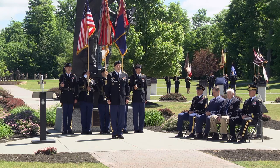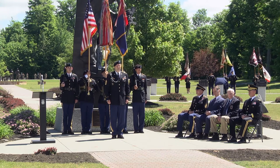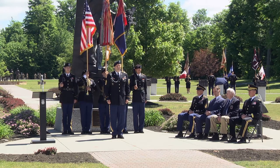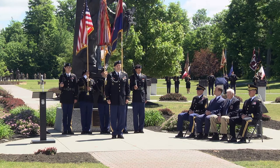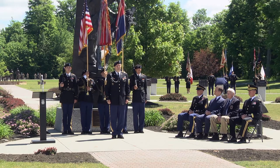Ladies and gentlemen, on behalf of Major General Walter E. Pyatt, Commanding General of the 10th Mountain Division Light Infantry in Fort Drum, and Command Sergeant Major Samuel J. Rourke, Command Sergeant Major of the 10th Mountain Division Light Infantry in Fort Drum, welcome to the 2018 Annual 10th Mountain Division Mountain Remembrance Ceremony.